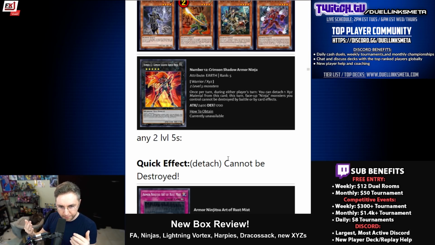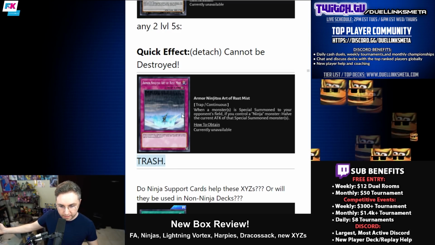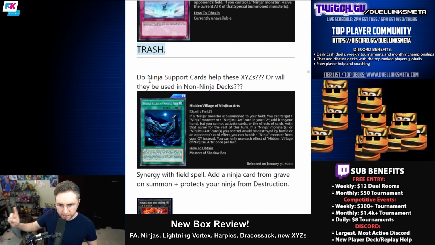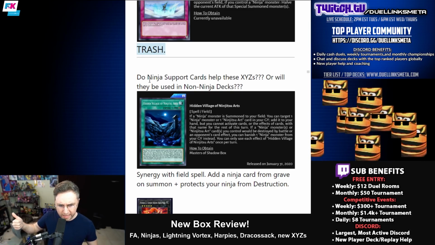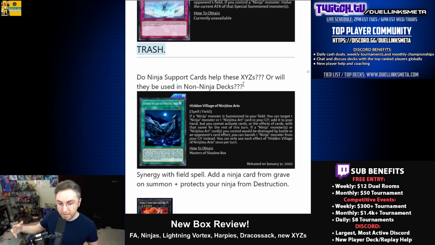So it doesn't really do much beyond protecting yourself. It's nearly the ultimate protection, being able to quick play protect yourself from being destroyed. As I said with the Trap, trash, prove me otherwise, please do. So do the ninja support cards, the Exceed, do they help with the way to play ninjas? Or will they just be used in non-ninja decks?